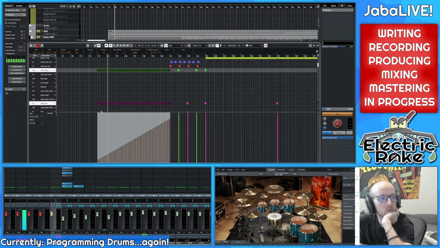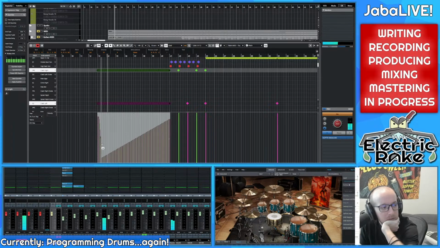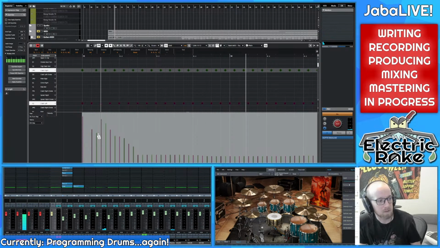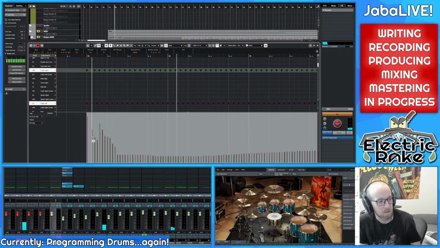Actually, I'm going to draw these by hand and then affect it afterwards. So I want the start, and then we go way down and kind of riser up. But I only actually want, and that might be too low.